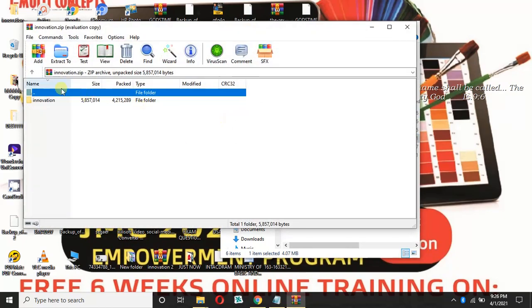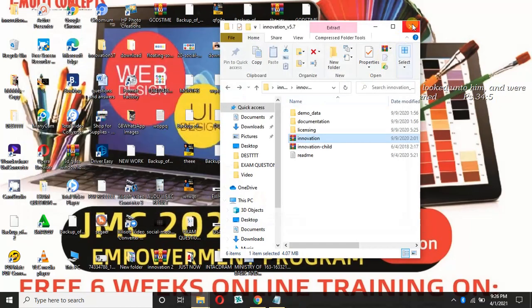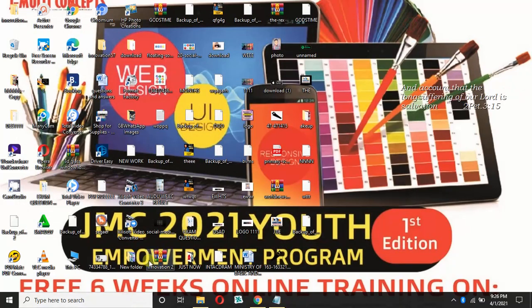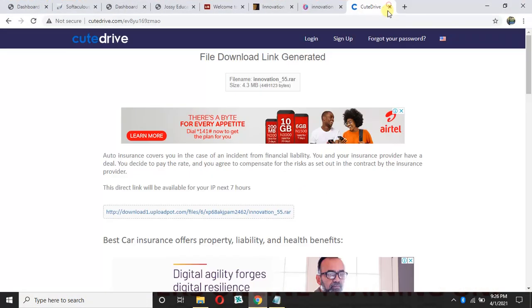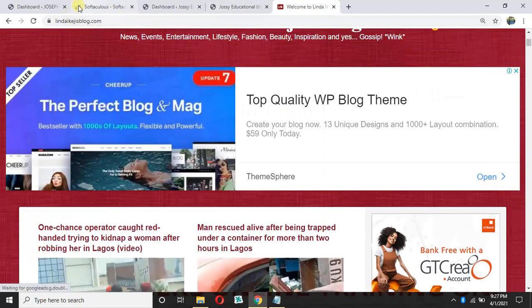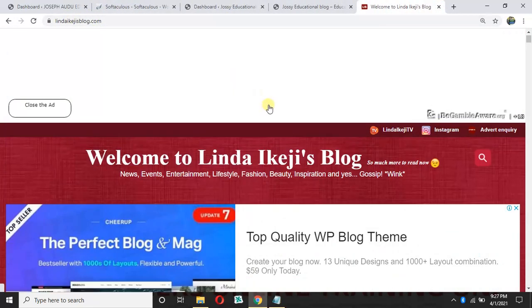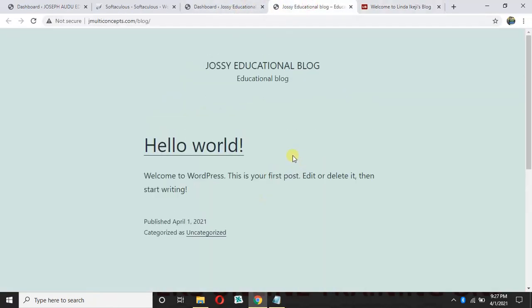Now, since we have successfully gotten everything we need, we have already zipped our file, which is this Innovation 2. So let's go over to our WordPress and install this, and let's see if our theme is actually going to take a new shape. So now, this is the Lidakg blog. We are going to be designing something like this. So let's go and check. If you see, our site is still the same. Nothing has actually changed.